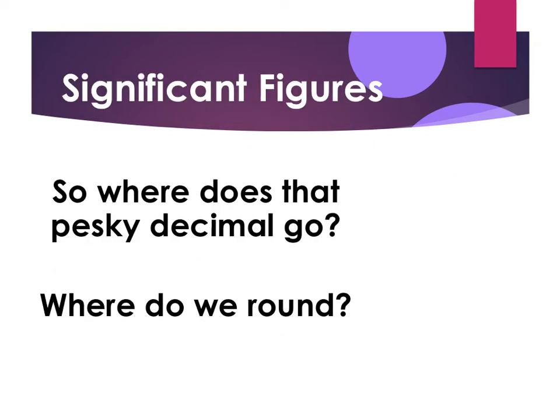The next thing that we're going to talk about is something called significant figures. This is what's behind where to round. That's why when we were doing calculations before, I didn't really get into where to round or why things are rounded differently, because you really have to understand what rounding is all about in science. It's not just always one specific decimal place. Like you may have a class where you always round to the tenth place. You're not going to have things like that in science. You're going to have meaning behind the rounding. So we call that significant figures.